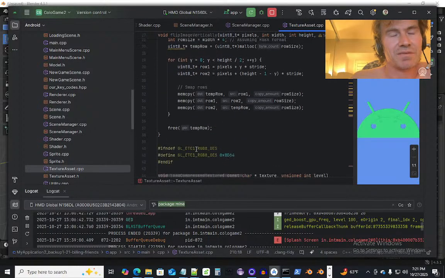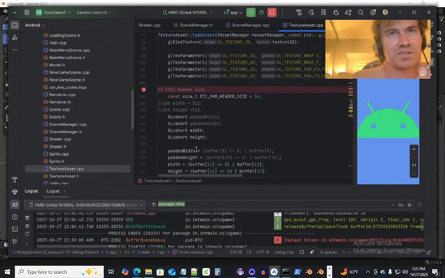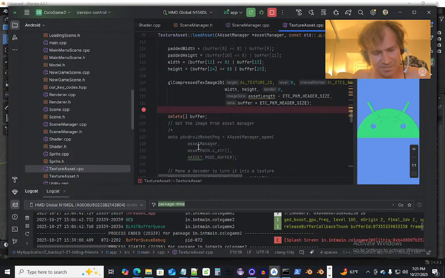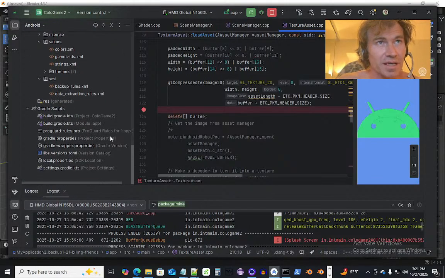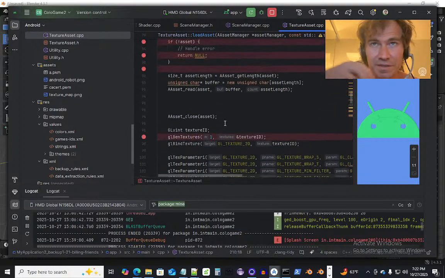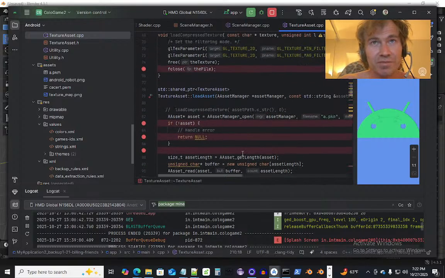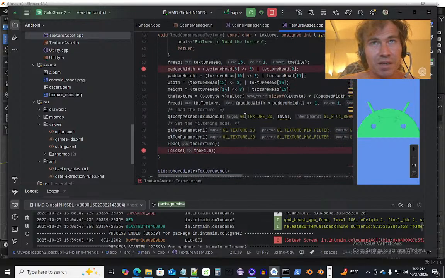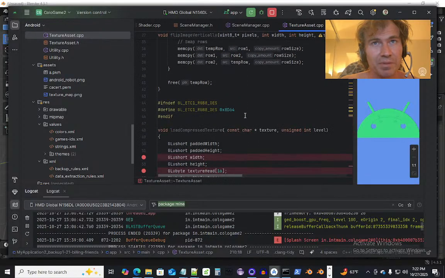There's one project I have to dig up, or I actually try. What I do is the compression. I load a PNG file and then I compress it and then I load it as a compressed texture. That way, I don't have to have a compressed texture in the asset folder. I have a PNG in the asset folder and it's smaller. PNGs are smaller than PKMs, which are ETC1 files. They could be ETC3 or ETC5 for more compression and more features, but there's more compatibility.